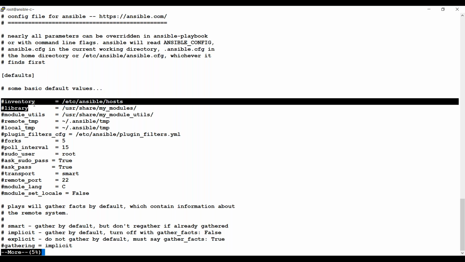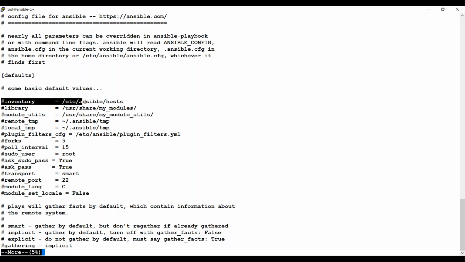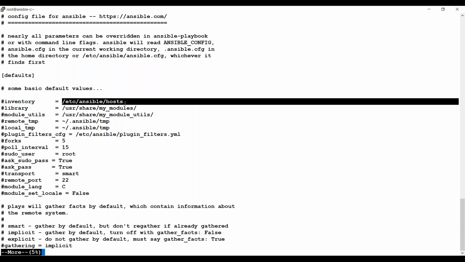The default inventory file is /etc/ansible/hosts. Every time you ask Ansible to work with a client, it is going to check in this file for the name you have mentioned. For example, if you told it to go and perform the task on mhost3, it will check whether the name mhost3 is available in the configuration file or not. If that name is available, we'll get to work with it. If that name is not available, then we will not be able to work with it.